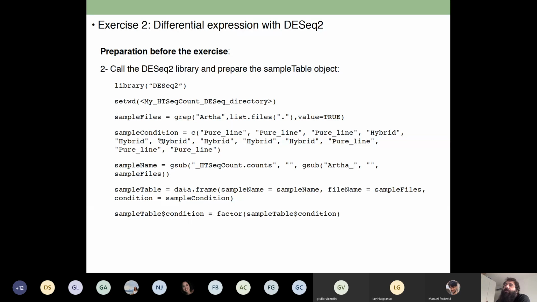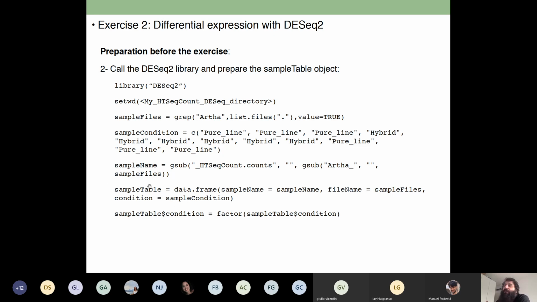Then you have the sample conditions. Remember the right colors: pure line, pure line, pure line, hybrid, hybrid, hybrid, hybrid, hybrid, hybrid, and then pure line, pure line, pure line. That is the second vector. The third vector is the sample names. We take these sample file names, remove the prefix htsecCount.count, and also remove the prefix, which gives us the sample name.